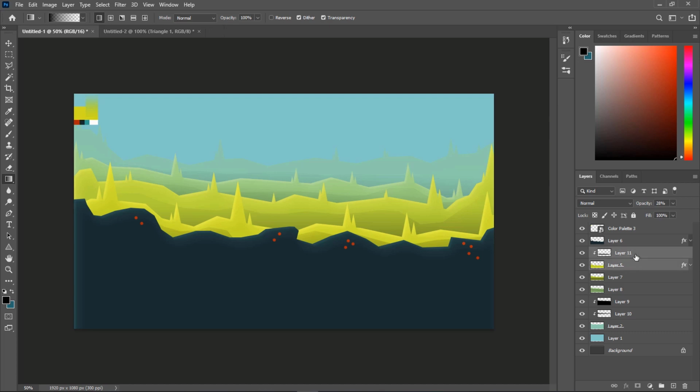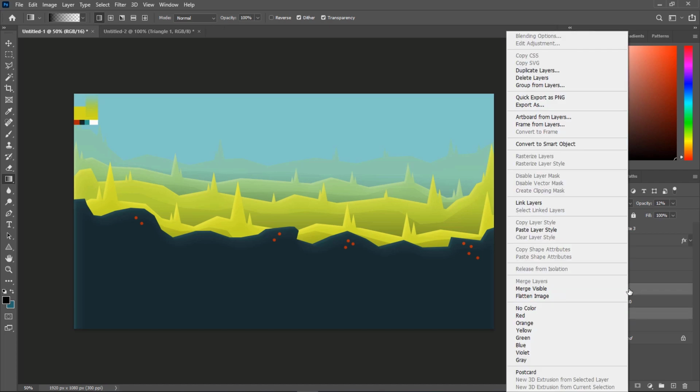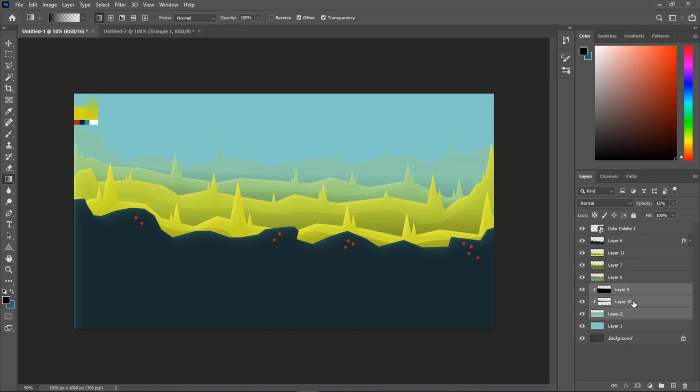Okay, let's merge them together, all our layers. Click merge layers. So those are our 4 hills, and this is our rocks.